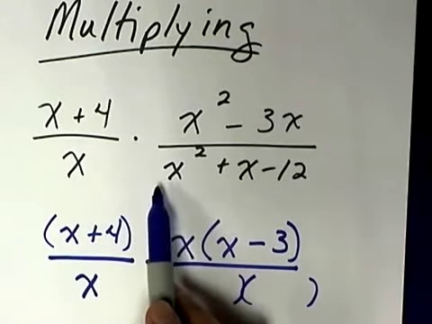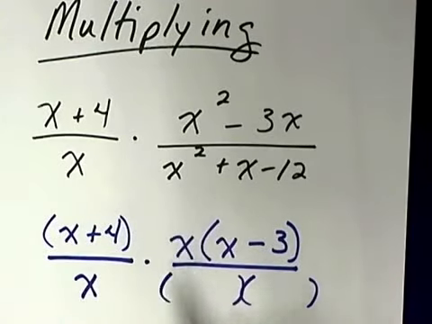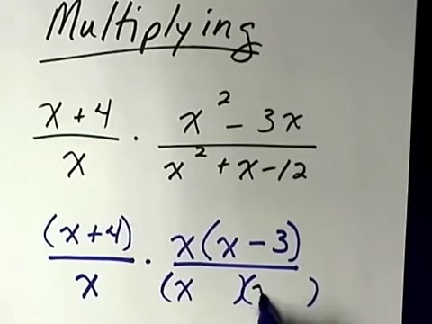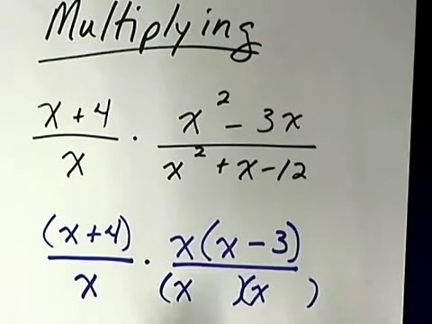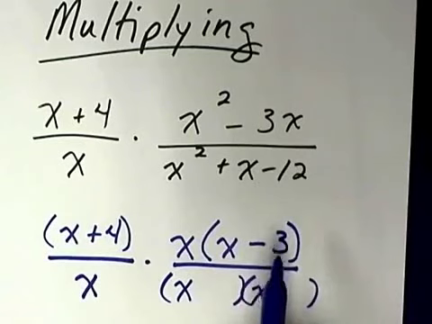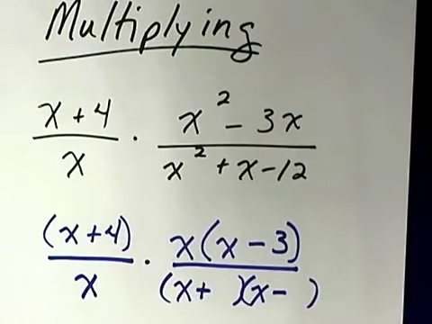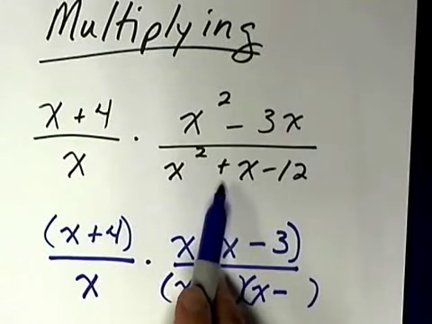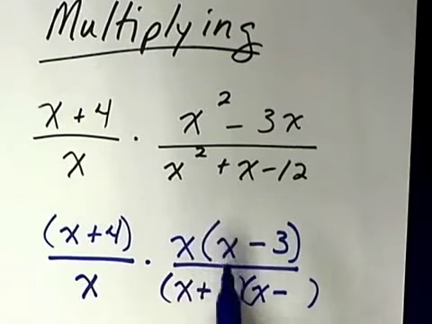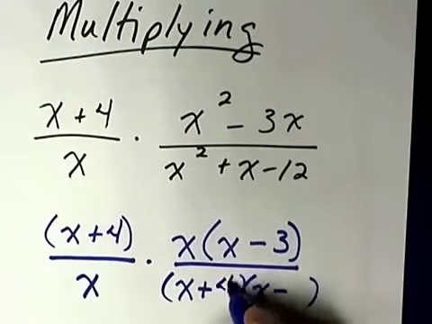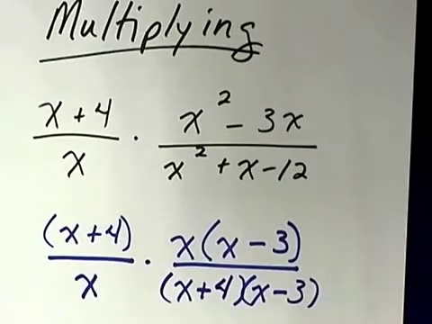Once again, it's the easy kind of trinomial, as there's only a 1 in front of your x squared, so that means I'm going to start off with x and x. I need two numbers that multiply to a negative 12, so once again I'm going to need a positive and a negative. And it's going to add to a positive 1.